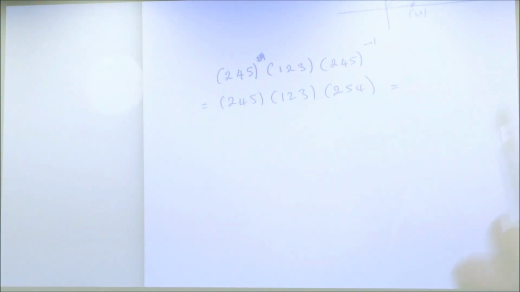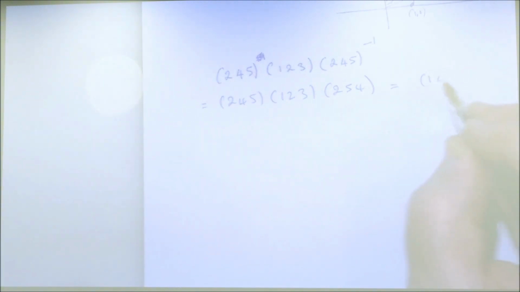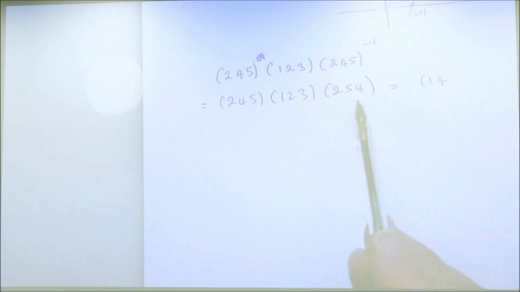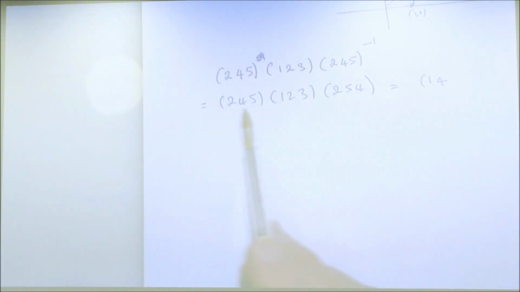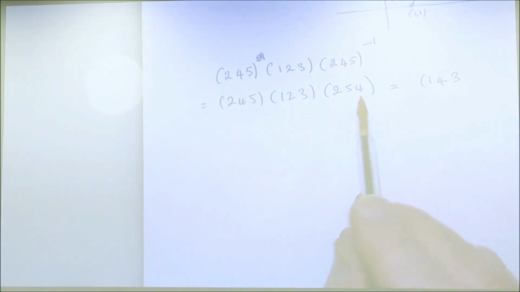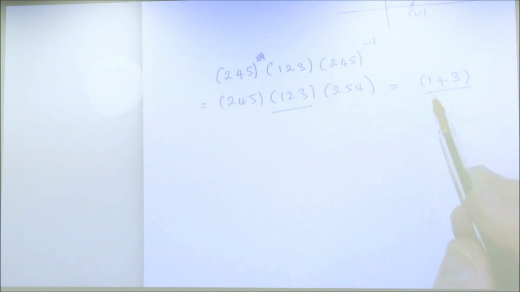What happens to 1? 1 is unmoved, then it's sent to 2, and then it's sent to 4. So 1 gets sent to 4. Right. What happens to 4? 4 gets sent to 2, and then it gets sent to 3, and then it's unmoved. What happens to 3? Okay, 3 is unmoved, it gets sent to 1, and then it's unmoved. 2 is unmoved, and 5 is unmoved, and that's it. So what's happened is that (1 2 3) has been replaced by (1 4 3).